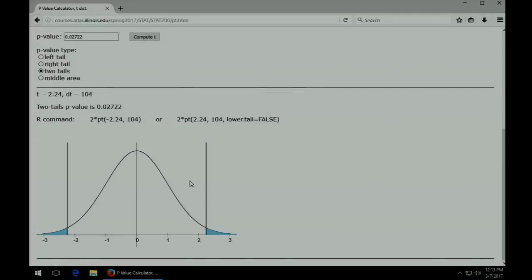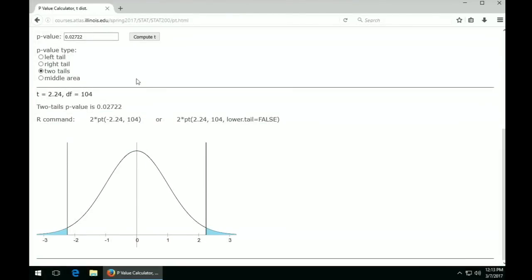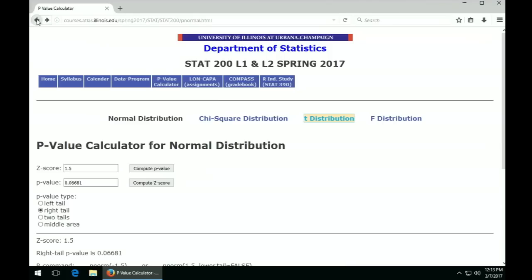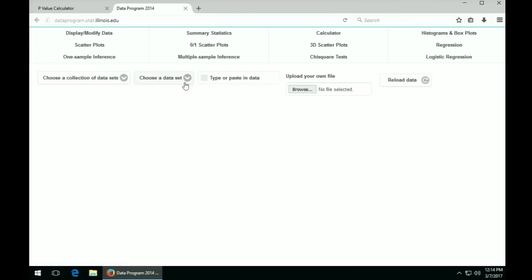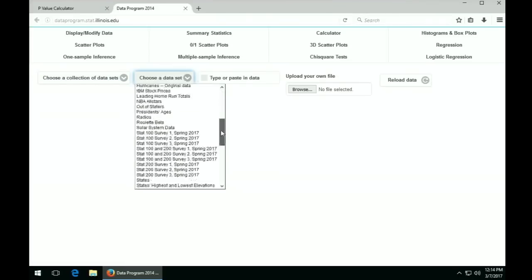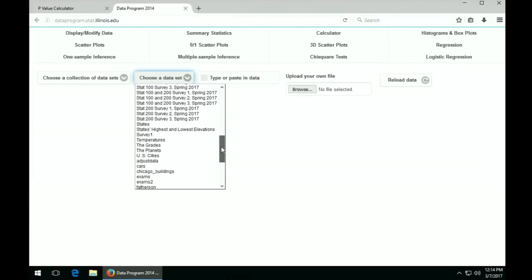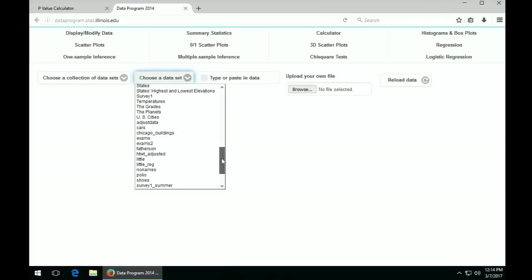All right, so now we have to go back and go to our data program. You can do it with this data set if you want. You pull up the grades. You see how much more excited I get. This is not boring, this is fun. It's especially fun to think of models and simulations you can do. It's the best part of statistics, and you are so lucky that you have the computer power.